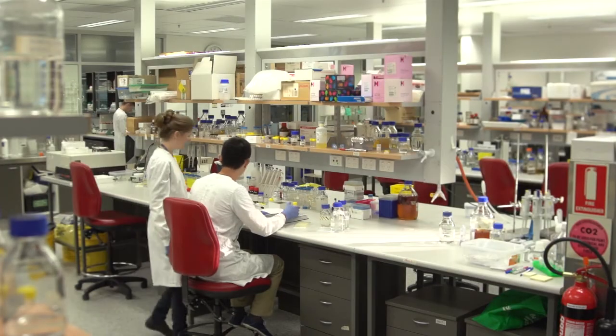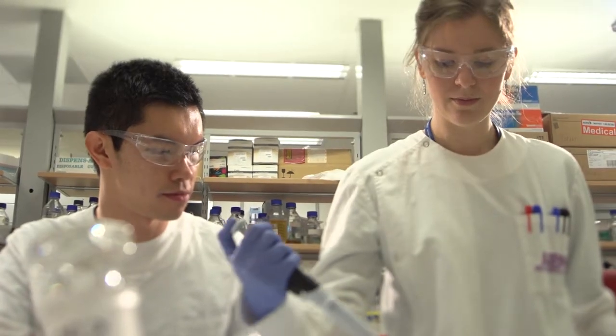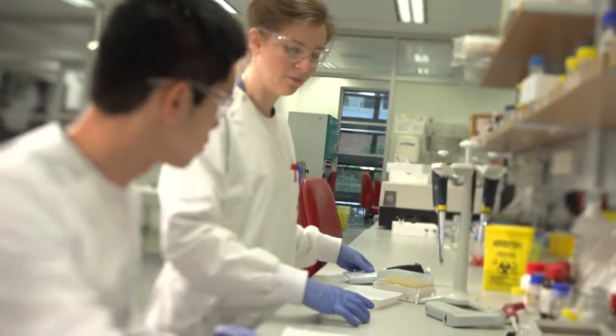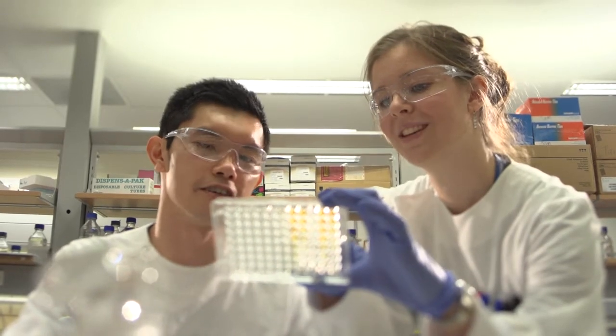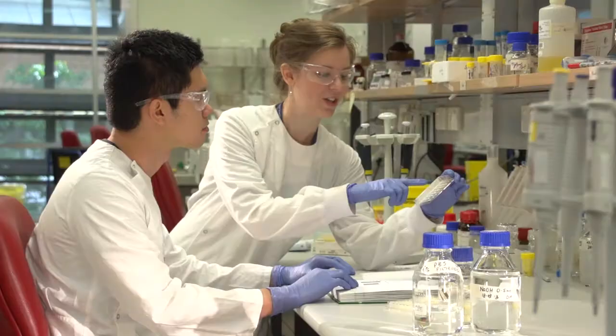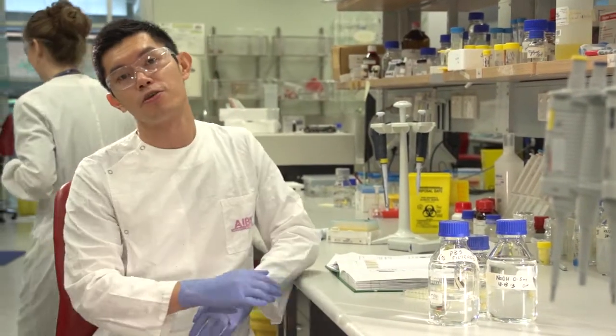The VLP platform can be used against different diseases. We do this by first selecting a disease-specific module, and then incorporating that into the VLP platform. There were concerns that this approach would not work if people already have antibodies to the VLP platform. We also wondered whether you can make the vaccine better simply by adding extra disease-specific modules. These are questions we've answered in a paper published in the Biotech and Bioengineering Journal recently.